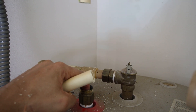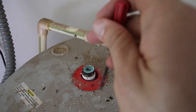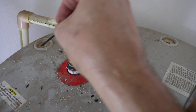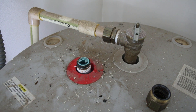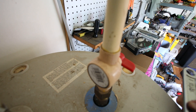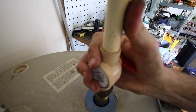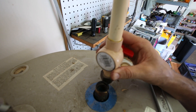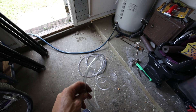I'm taking this fitting off too, just using a screwdriver to pry the debris out. Once I get all that stuff out I'll have a hole to put a tube down and siphon. Taking off this fitting with a crescent wrench to break the compression nut — now both the cold and hot water lines are free.